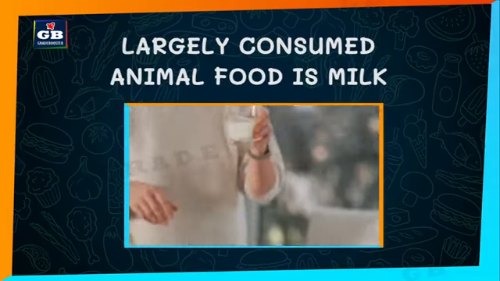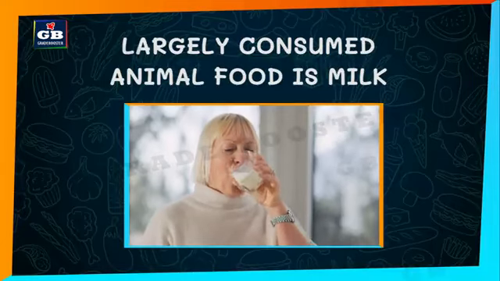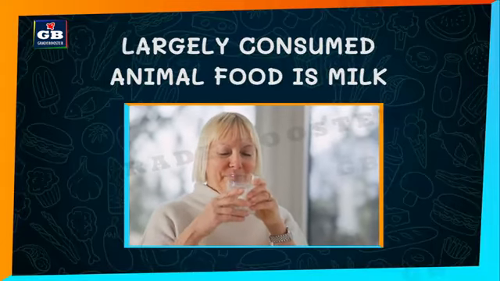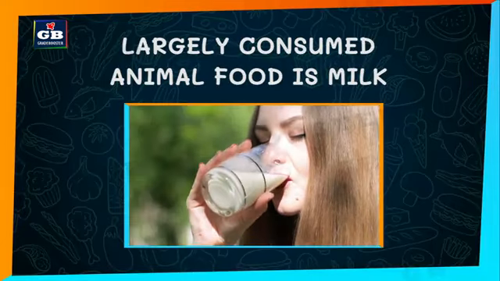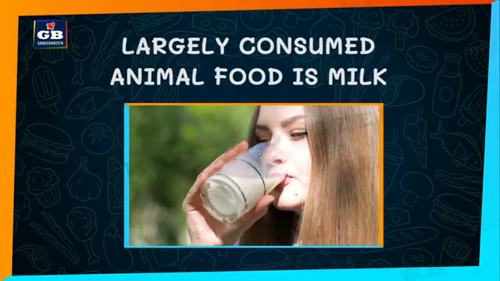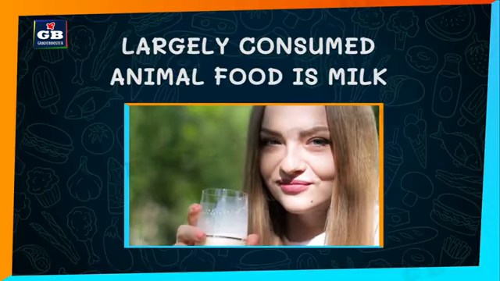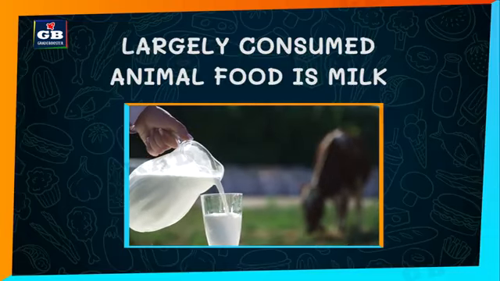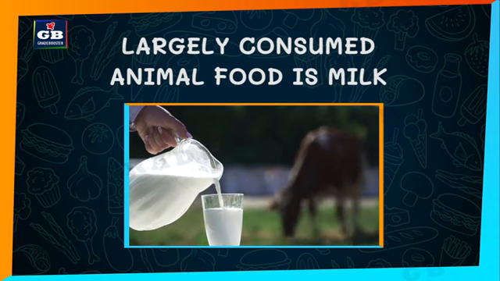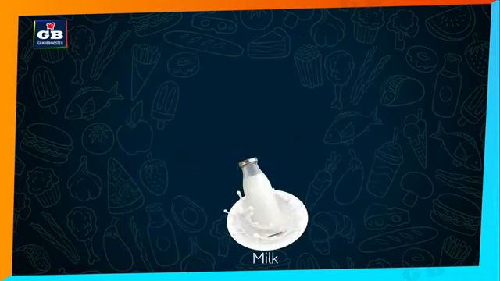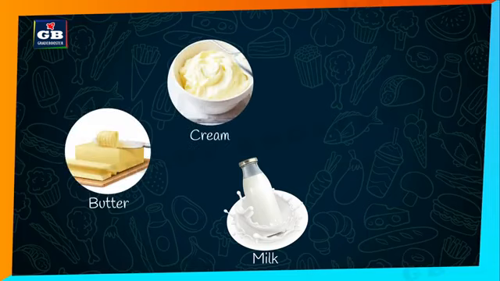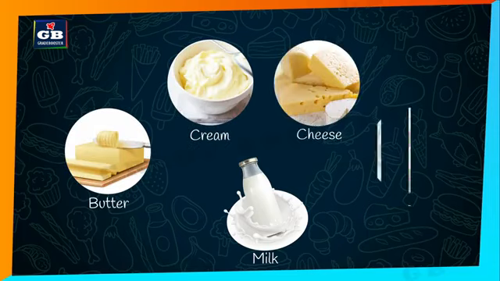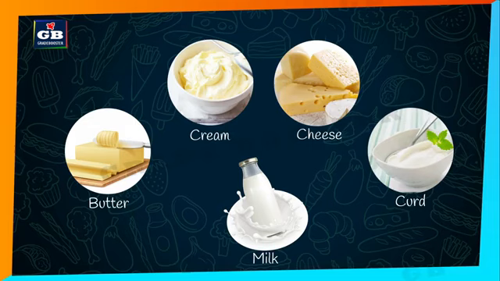Milk is used by so many people all around the world. Many people use the milk in the direct form. That means they drink the milk as a part of their food. We use the milk directly as a part of our diet. Not only milk. Milk products like butter, cream, cheese and curd are used extensively all over the world.